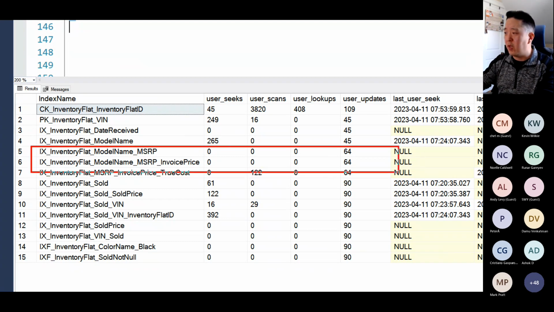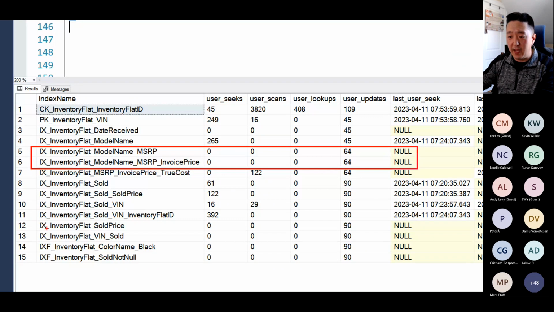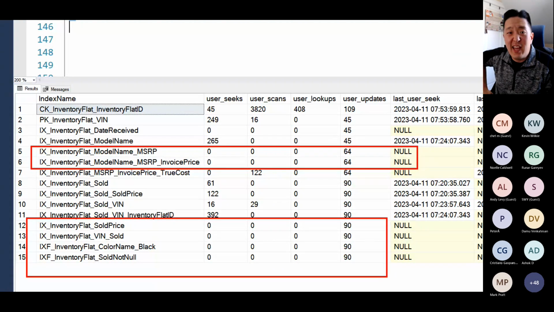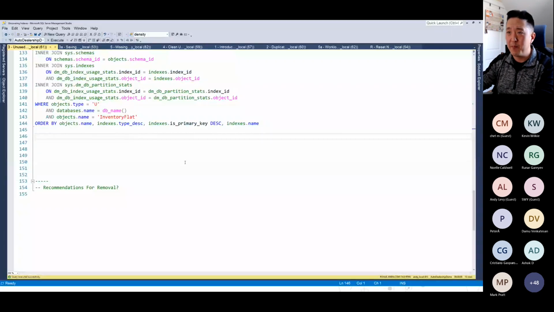But if we assume that, hey, I've got a whole bunch of non-clustered indexes that haven't been touched by anything in quite a while, no seeks, no scans, or nothing, these are great candidates to just get rid of because they're no longer being used by my workload, right? So that's the idea of using all of this information to dig into that, okay?